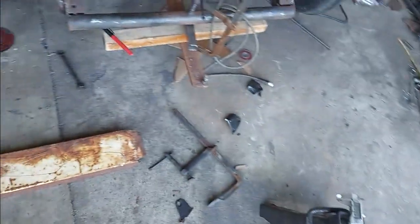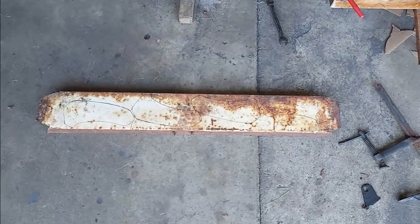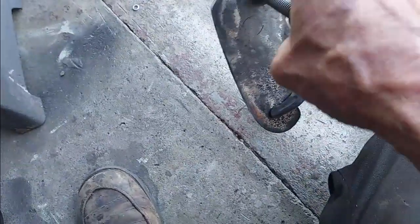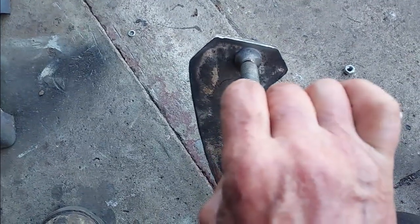And then I'll box them on the top. That should be good enough. Let's see if I can get them cut out. I just clamped these all together, took my flapper disc to them. They're all roughly the same size. The most important part, of course, is just this here where it goes up into the motor.